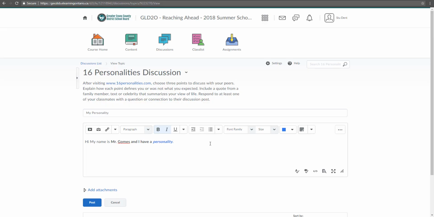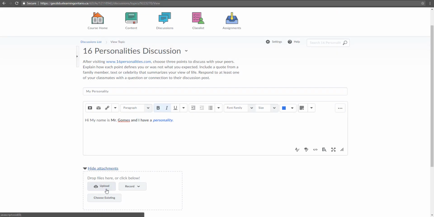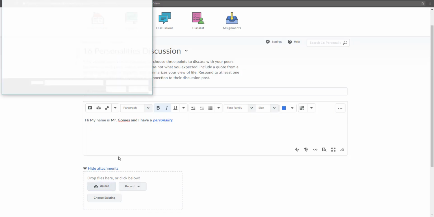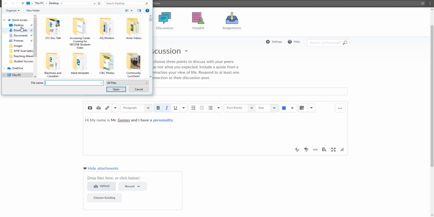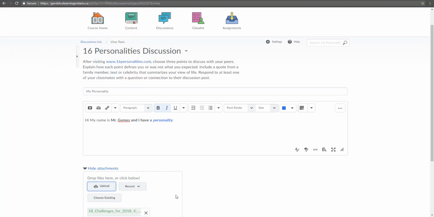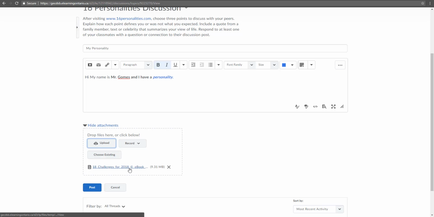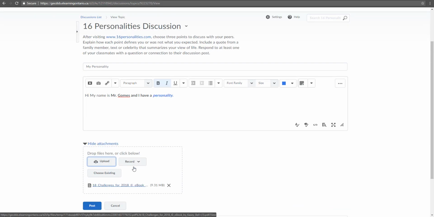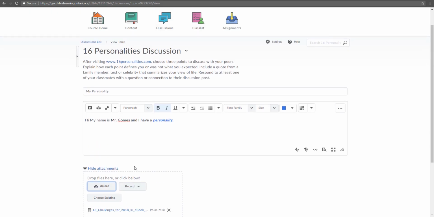But there are a few things that you'll also want to know about in terms of things that you can insert. So down here, you can first of all see that you can add an attachment. Now if I add an attachment, it's just going to show as a file that's attached after. So I'm going to click on upload here, and I'm just going to load in a random file. Let's say that one. I'm going to load in that file here so that you'll end up seeing that there is a link to that file so that you can download it. But a couple other things you can do.